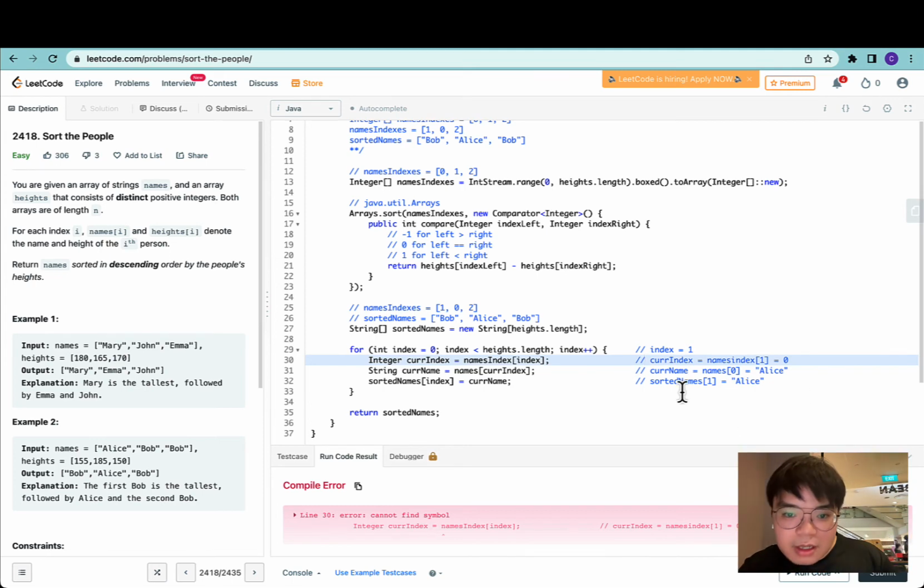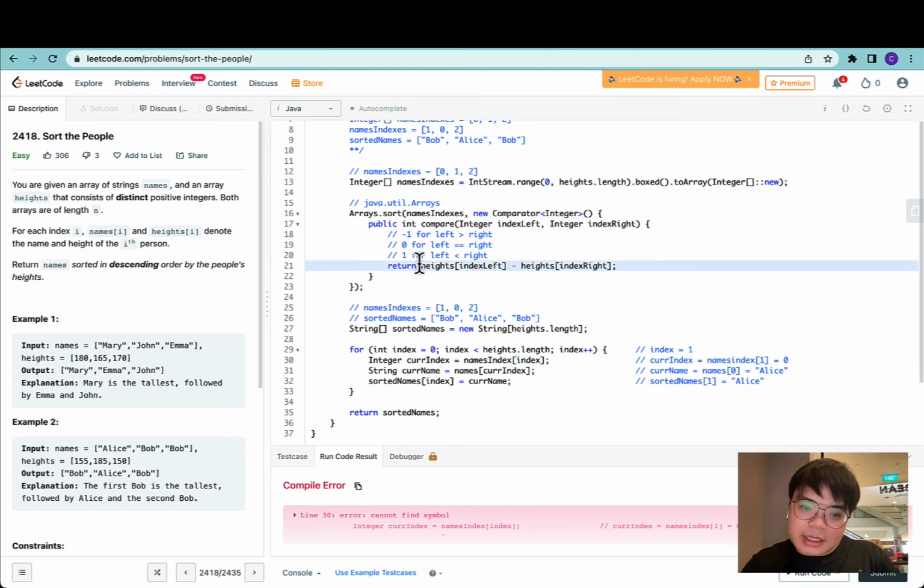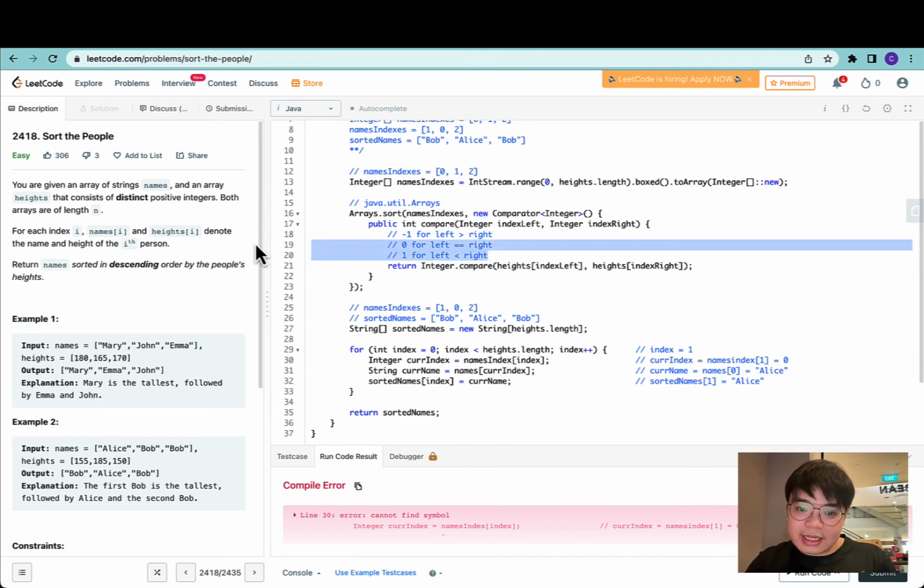That's weird. Okay. And one thing that I could have done better is, instead of doing this, which might overflow sometimes. If you have a very negative number here and you take this number and you subtract it by a very negative number, this will potentially give us an integer overflow. So instead of doing that, we can use Integer.compare, just like this. So since the compare over here will return 0, -1, or 1, just like this.